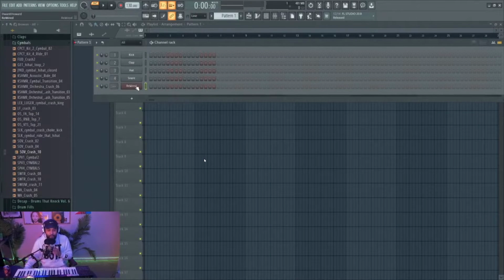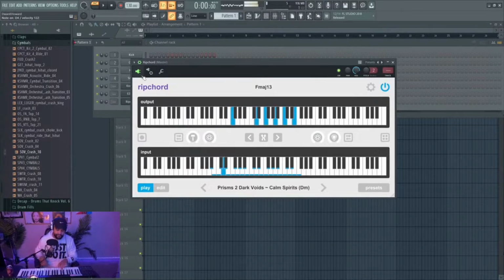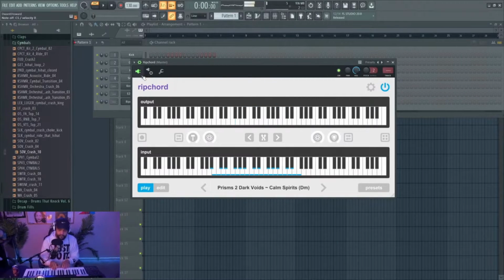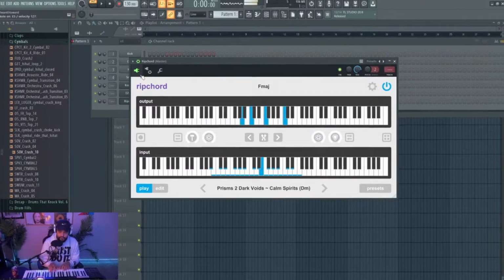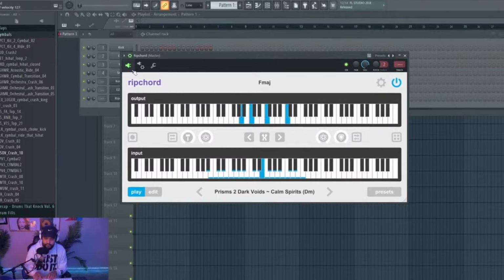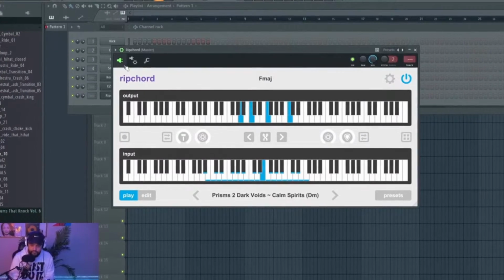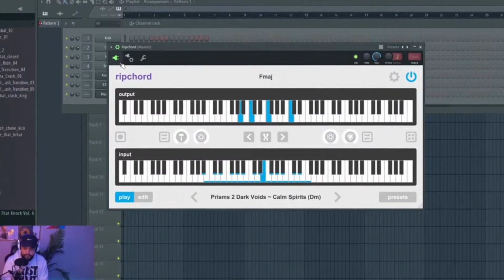The hell am I opening up Rewire for? Let's get Ripcord. Now, what I love about Ripcord is that obviously you can load in MIDI, and just like any other MIDI generator, you can do that, but they have different ways that stylistically you can express the sounds.